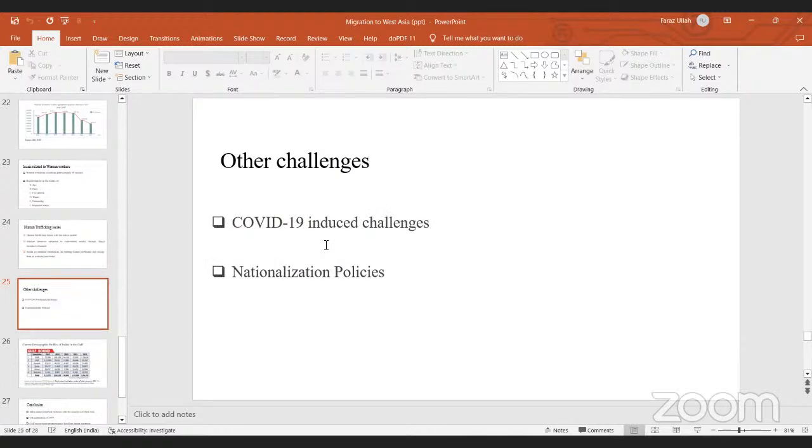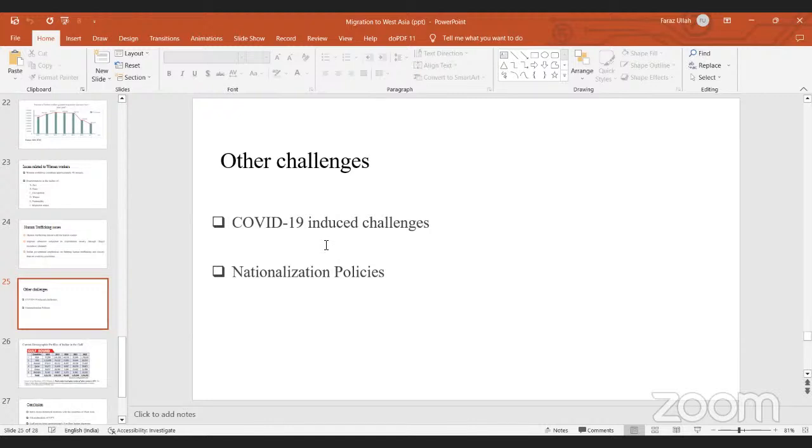COVID-19 posed a great challenge to the presence of Indian laborers in the Gulf. It has resulted in job loss, salary reductions, and income loss, which is wage theft, for low and semi-skilled migrant workers. When an employer fails to pay the employee the wages they are entitled to, it's called wage theft.